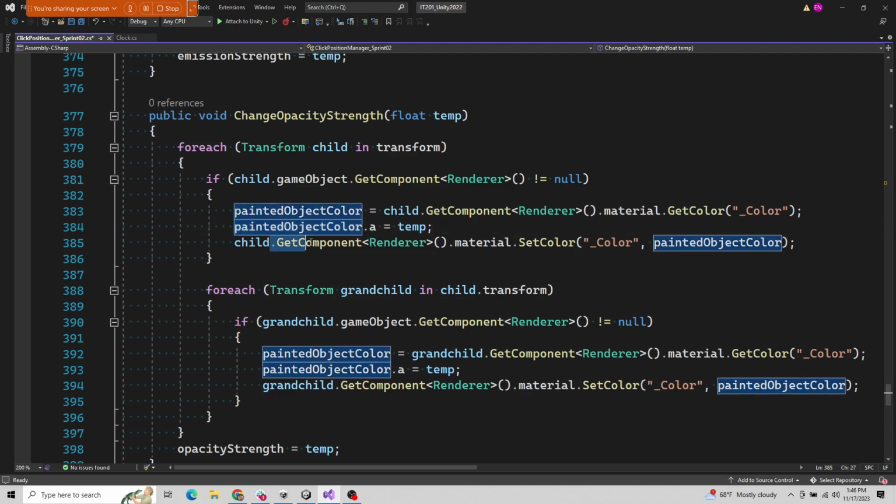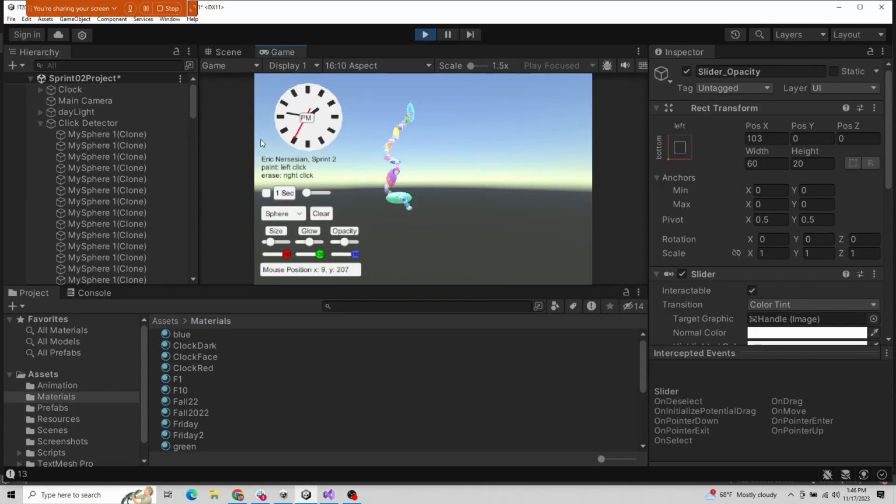And then we go back into the renderer, get the material. Now we're calling set color. So remember, before I used the color property here, I'm going to say set color just to show you the other way. And you pass in the name, in this case the base color name. And then you're going to pass in the new variable. And the A has been updated. So we loop through everything that currently exists, and we just get all their colors.